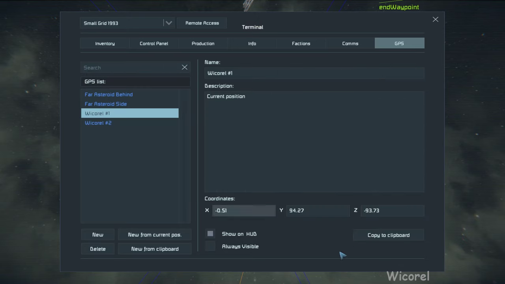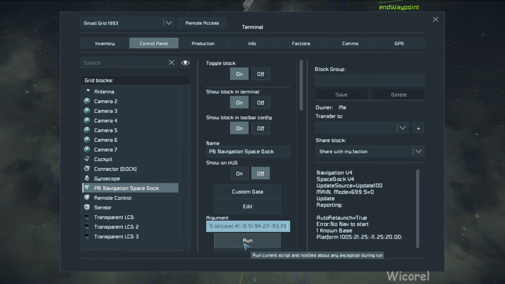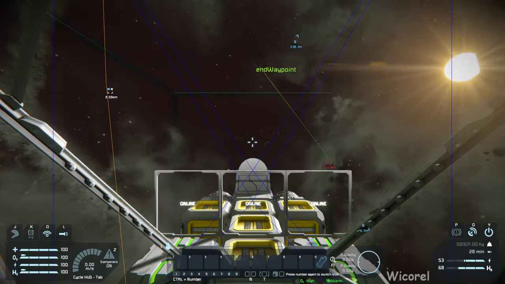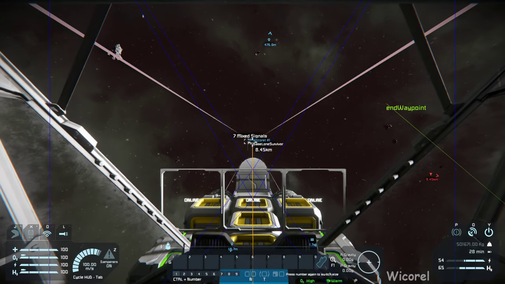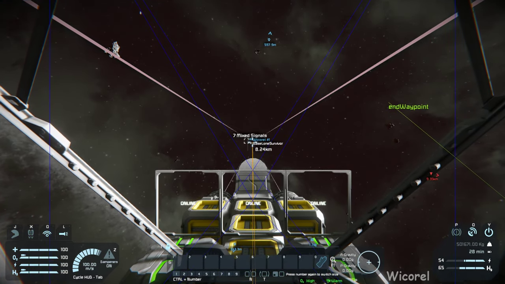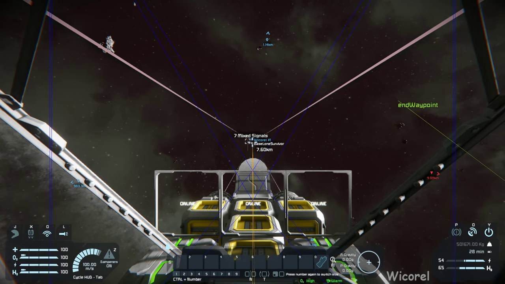So let's go back to waypoint 1, copy, A, W, space, paste. So now we'll go back to the number 1, run. And here we go. Again, we're using a little fuel to accelerate. Now we're down to 65. So it didn't take us down that much to get up to speed.